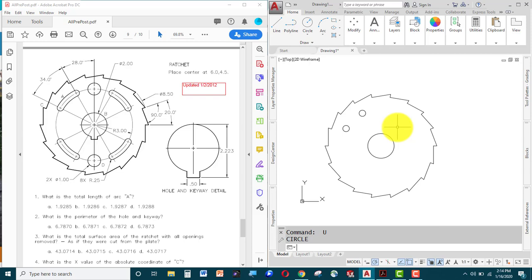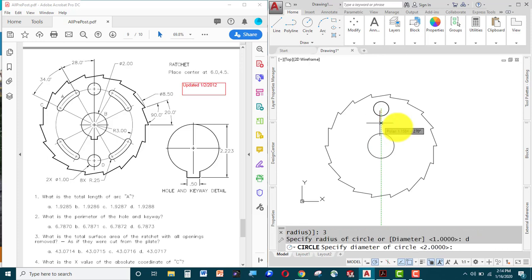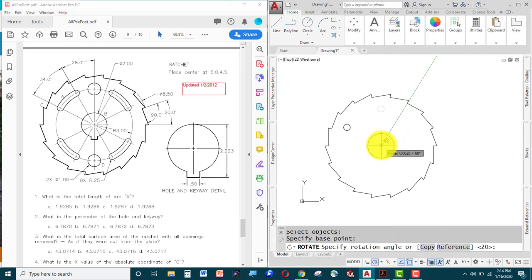But I'll show you one other thing. If you got a situation where adding the angles to get an absolute angle doesn't work for you, what I could have done is said, listen, I'm going to just draw a circle 3 units straight up that has a diameter of 0.5. And now I'm going to just rotate that circle. Since I know the angle to rotate it at, but I don't feel like doing the math, don't copy it this time, just rotate it 28 degrees. Now it's in the right place.